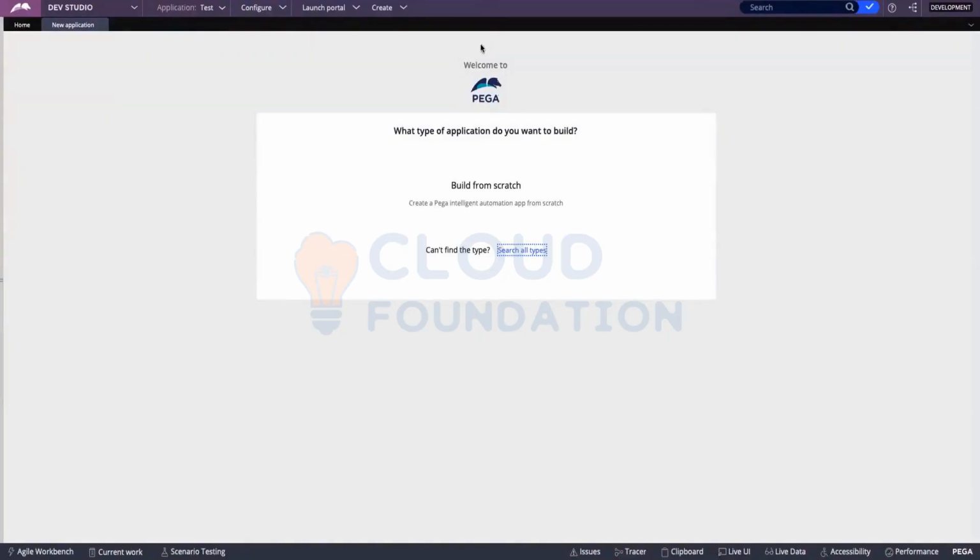This is the first screen where it asks you, what type of application do you want to build? If you had implemented or added some frameworks, it could provide us those options also. But no framework is there because it's a free version. It is giving us an option to build from scratch. We'll select this and continue.